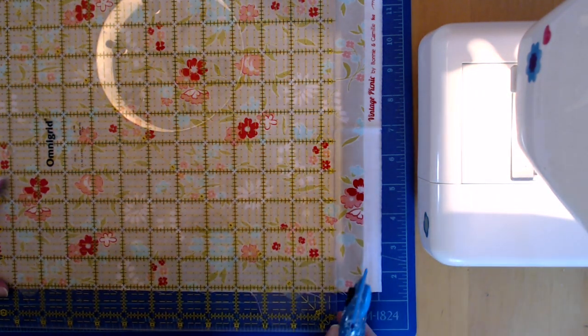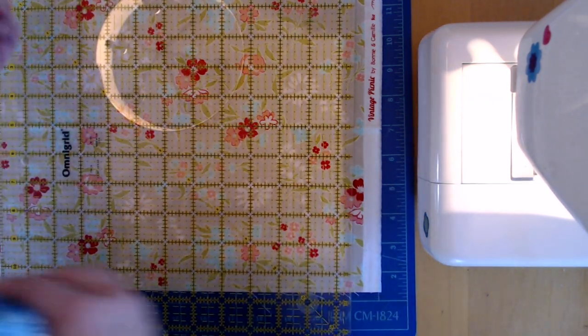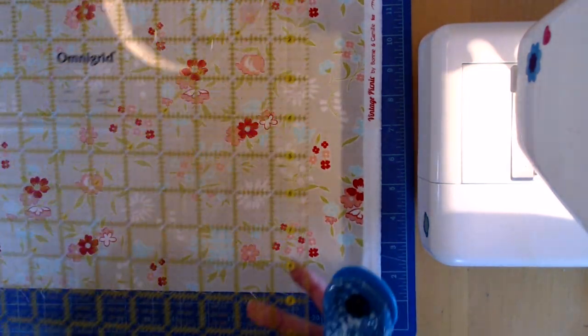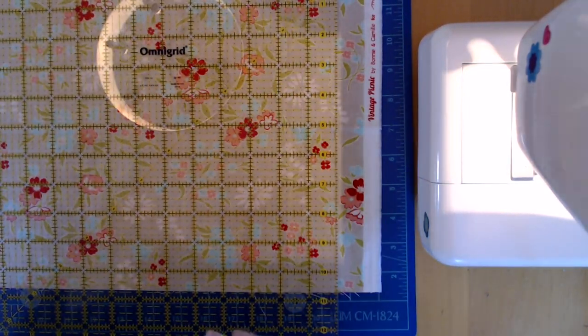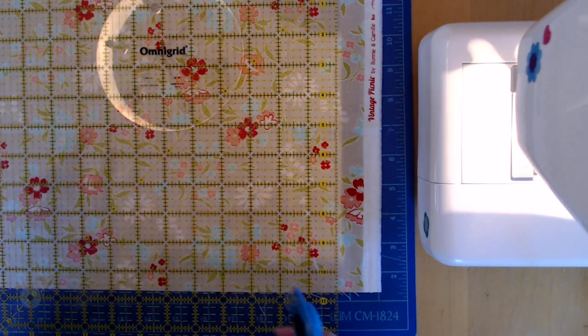Now, with fabric, you have to remember to build in a seam allowance. So instead of being 9 tall, I'm going to do 10, because I'm going to do a half inch seam allowance. And that may seem really big for a lot of people. But I feel like if I go any shorter, a half inch seam allowance gives me room for error, and I can fix it if it's not quite right.